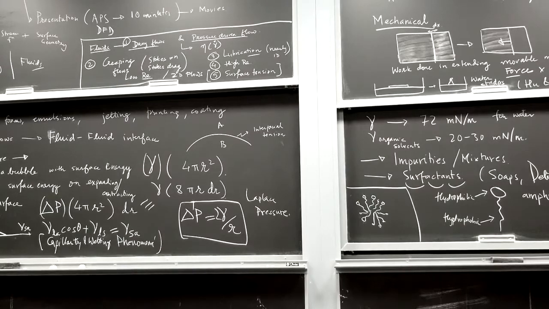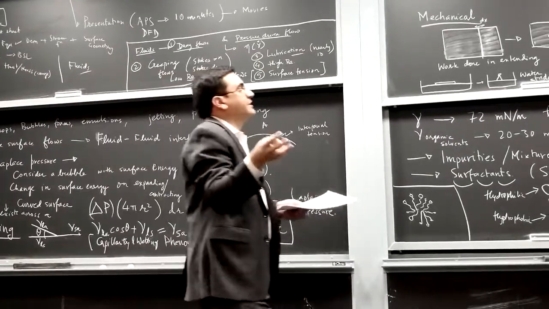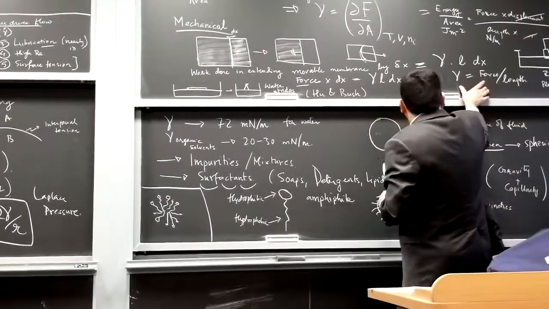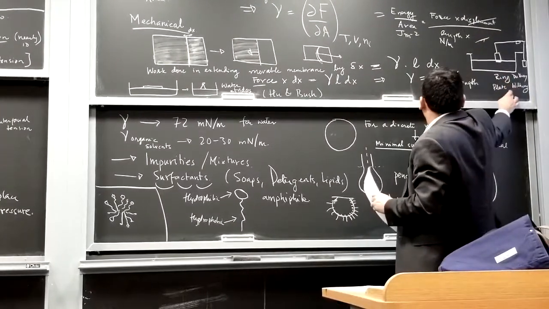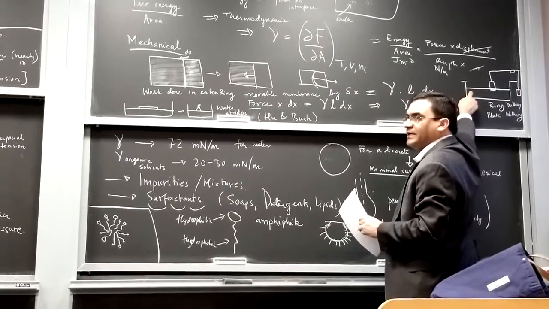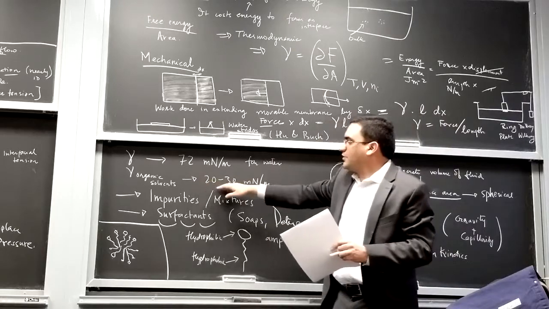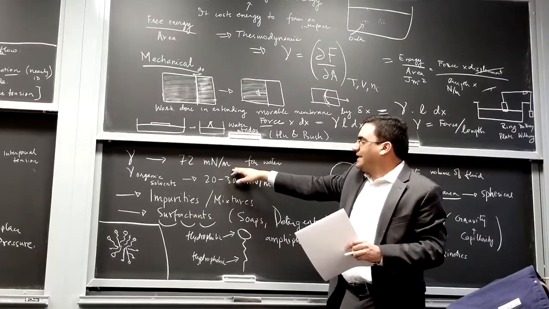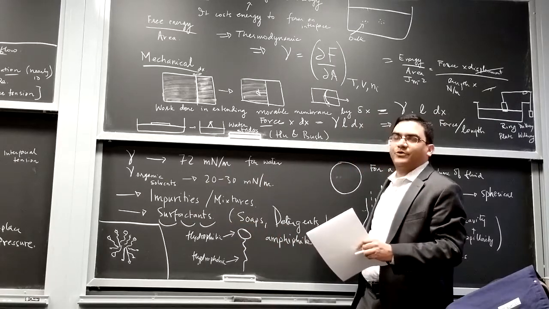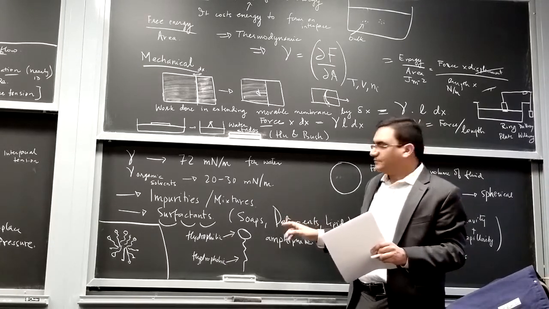All right, so far what we've said is that whenever there are surfaces, you have to think about surface energy per unit area. That surface energy per unit area creates a force per unit length. That force is measurable using either a du Noüy ring or a Wilhelmy plate. That force also depends on the choice of the fluid, because interactions of the fluid really determine what that value is. The value for organic solvents is much lower than for water, and there are compounds like surfactants, soaps, detergents, lipids. In fact, proteins are also somewhat similar in the sense that they have hydrophobic and hydrophilic parts. So they also like to go to interface.